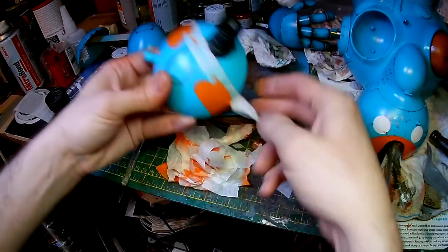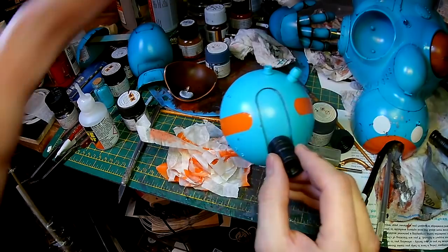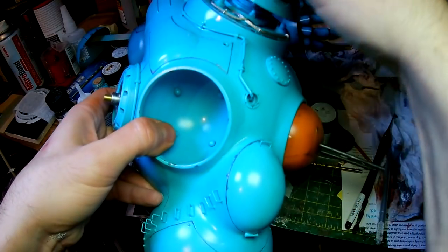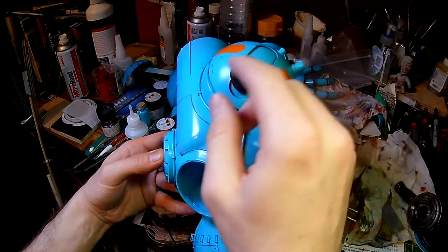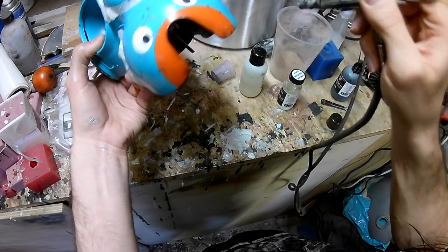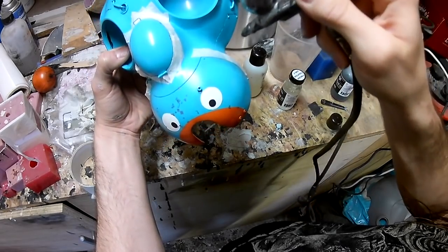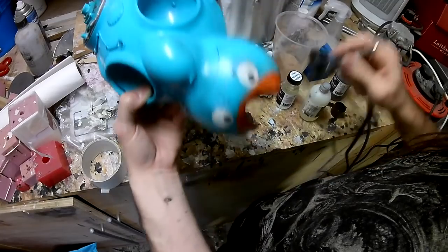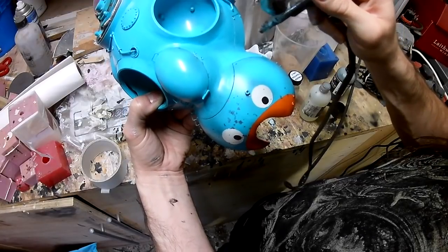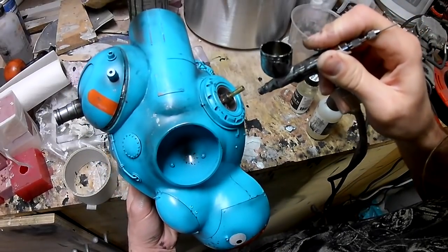I also wanted a little bit more variation, so I've added some orange stripes to the main turret section at the top. As with the other panels on the body I'm now adding some additional shading to the main body. It's at this stage that my airbrush started playing up, so unfortunately some of the shading on the main body didn't come out quite as well as I'd hoped. The airbrush I'm using is a cheap one from eBay, so I should probably invest in a decent one.